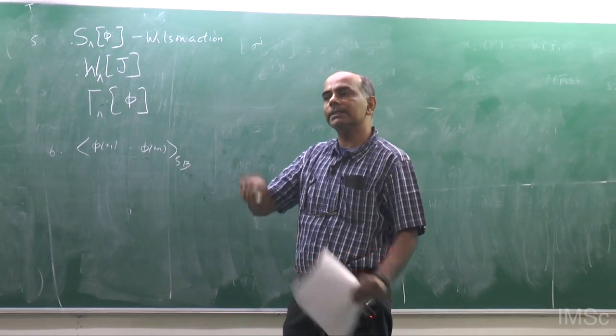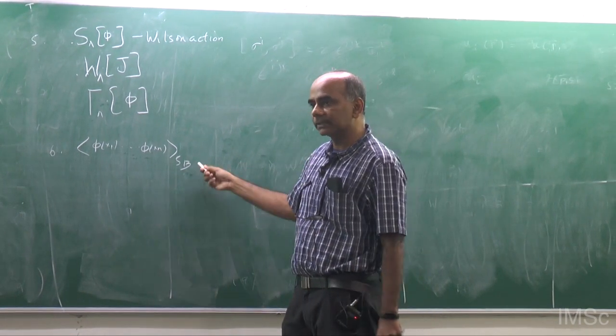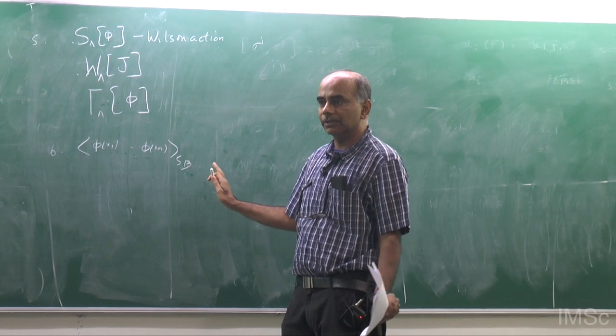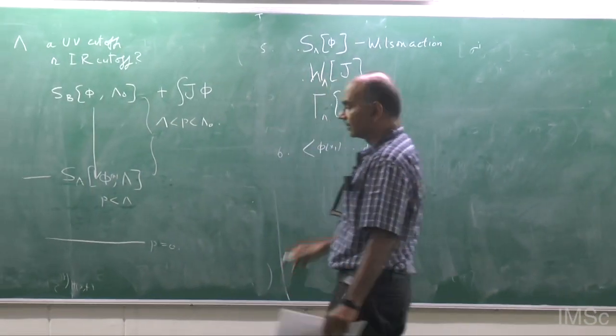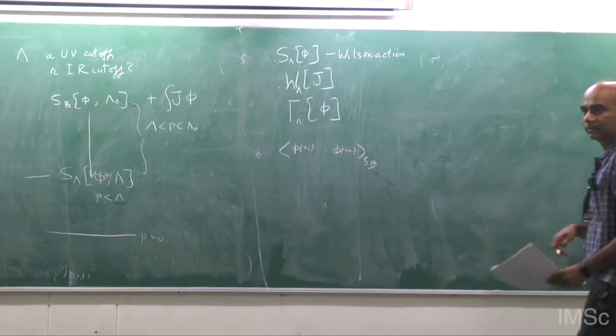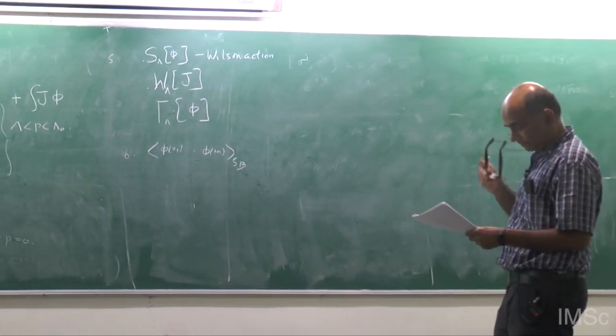How you compute that theory is up to you. But ultimately this is your theory. This defines a theory. Whether you compute it using SB or with S lambda, that's your choice. But this is the thing you should be able to recover. This is the original. Then one more slide.